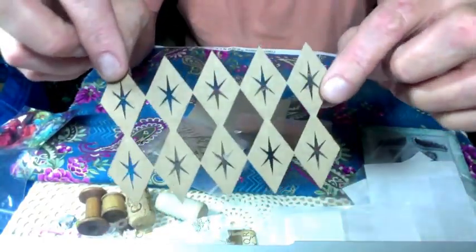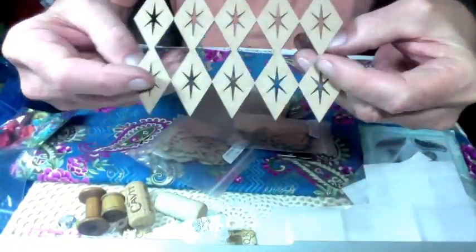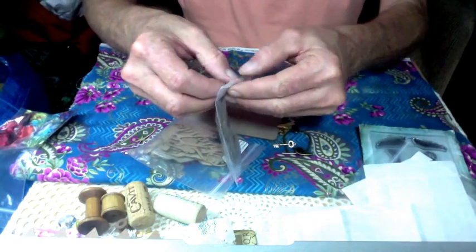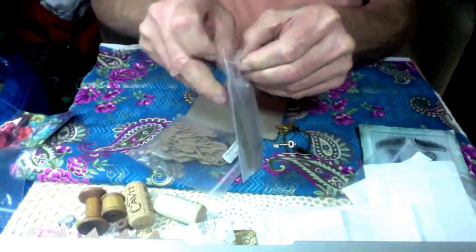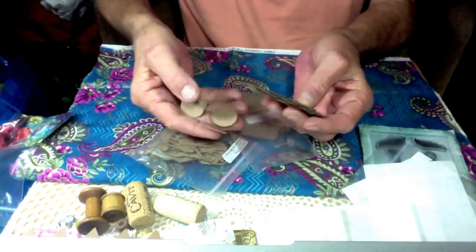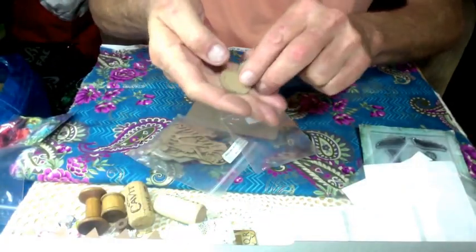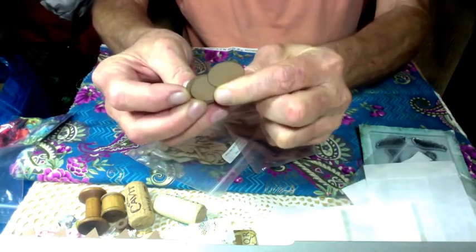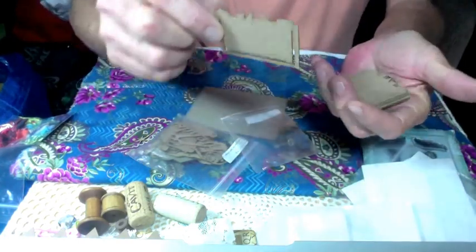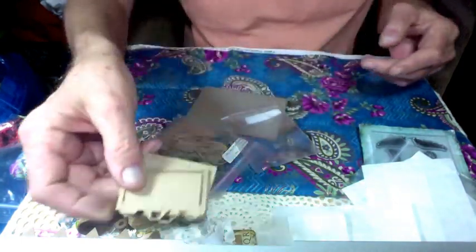I showed you one of the stars that was still stuck in this. This is a little laser cut piece that came from Gina's designs. Amy is on Gina's design team. It's cool to get a bunch of stuff from Gina's store as well, because I haven't seen it. I think that's just a scrap cutout. And six circles. A camera — actually there are one, two, three... there are six cameras. Those are fun.